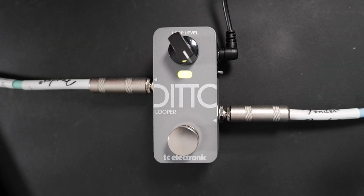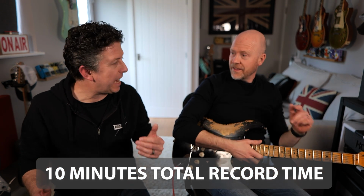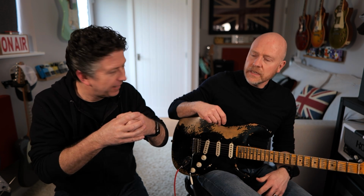Anyway, what is a looper, James? A looper is a smart way of being able to be your own band, effectively, as Mr. Drew has so beautifully demonstrated in that opening. The idea is that you can play something into the looper, it will then repeat that, and you can play over the top. The great thing about the Ditto Looper is that you can do that an infinite amount of times. It's going to get messy, though. What tends to happen is you end up with harmonically everything overlapping, soaking up all of the frequency spectrum.